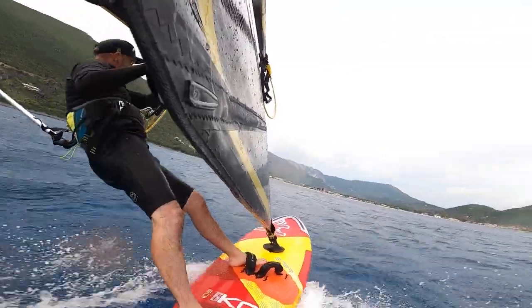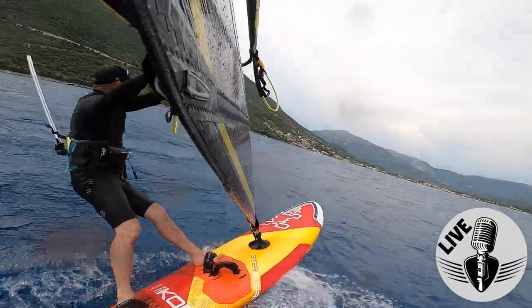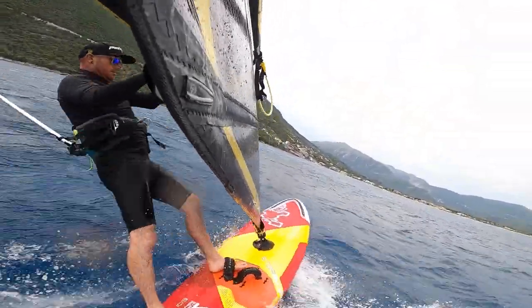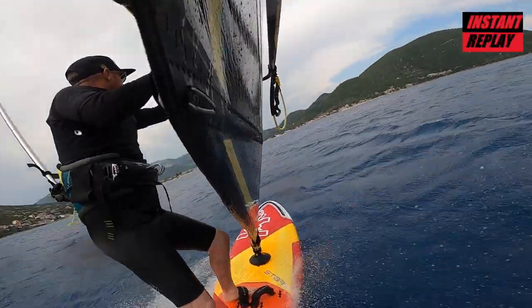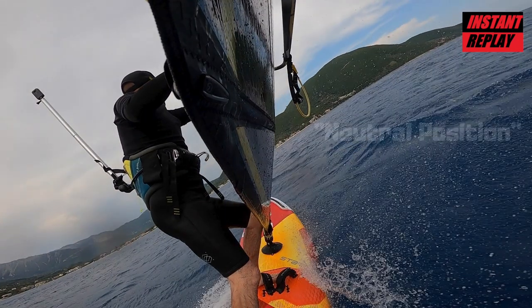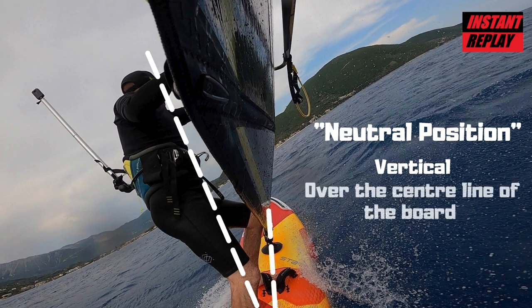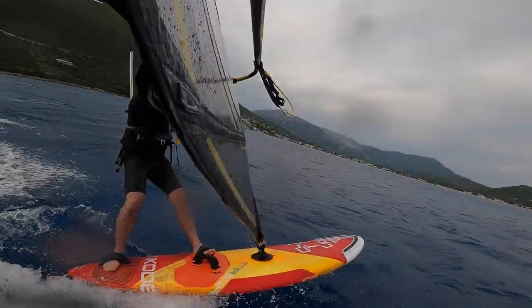Here we go — in a gust. Neutral position. There's the first bit: open the sail, drop onto the heels. Hopefully with a bit of a push, stay on the plane. The better you get at this, the more fun it becomes and the more you can start laying that sail down like you'd see on a bottom turn on a wave rider.